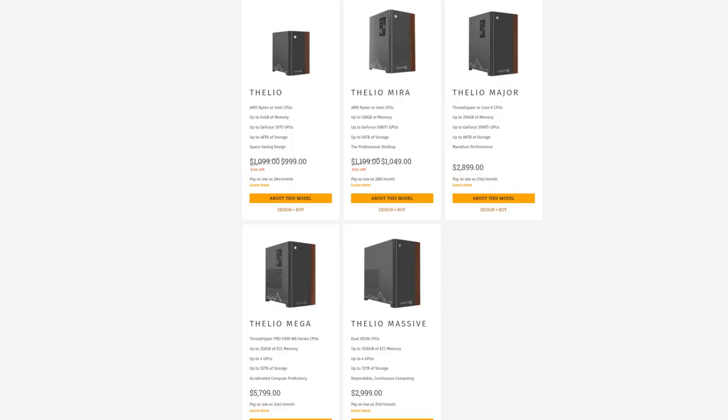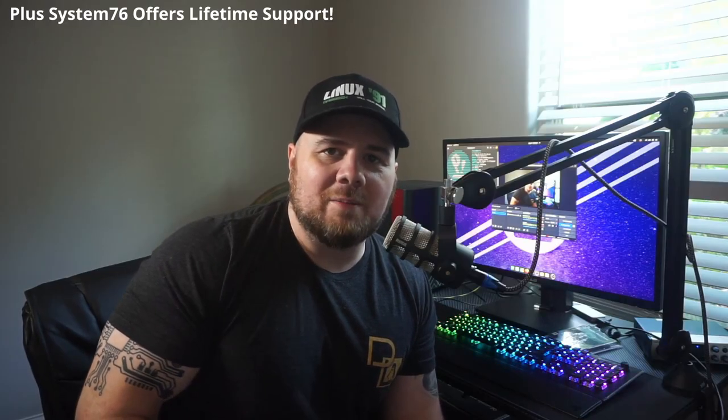You can order this with a GPU, of course, which is very important. They have some Thelios with incredible amounts of power — Threadrippers, up to four GPUs, and all kinds of crazy configurations. Why they chose to send me one without a GPU is a little strange, but I got to get my hands on the Thelio so I'll let it pass. Their cooling solution is very well done, and everything is open source. If you have access to milling machines, 3D printers, and other tools, you can actually go and recreate this entire machine yourself. That's another thing I really appreciate about System76 — they stick the open source philosophy in everything they do.